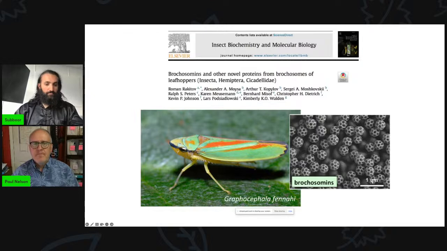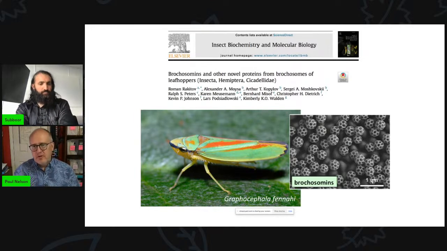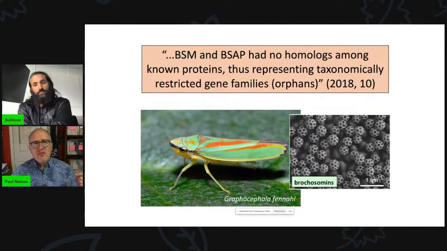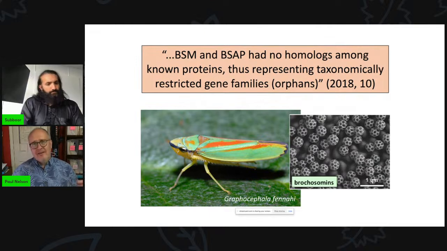Remarkable, okay? Why is this interesting? It's interesting because the proteins involved in making those brochosomes. Brochosomins are the name of the proteins. Brochosomes are these little structures. Look how geometrically similar they are. It's really amazing. They're orphans. Now, why would the insect go to the trouble of making this coating? Well, probably because it needs it for its normal life. Its normal life history involves protecting itself from water.